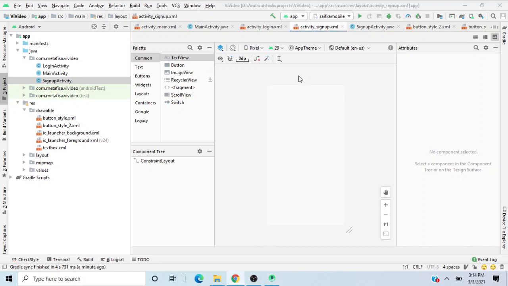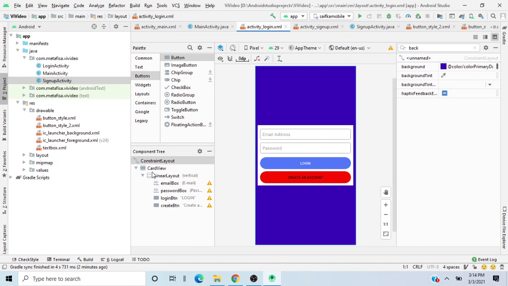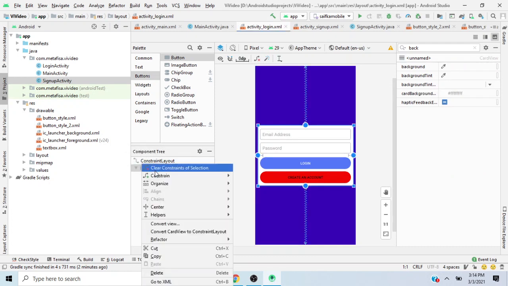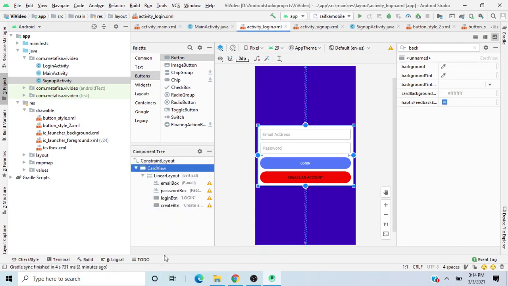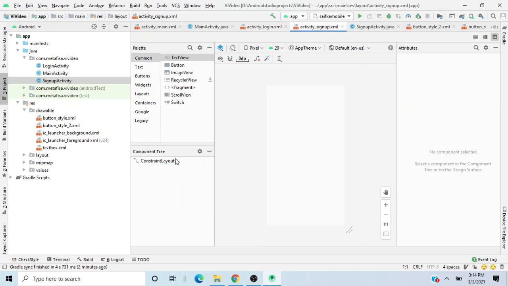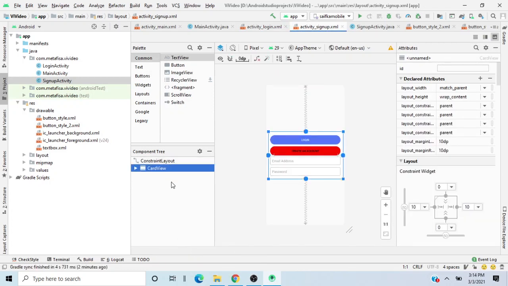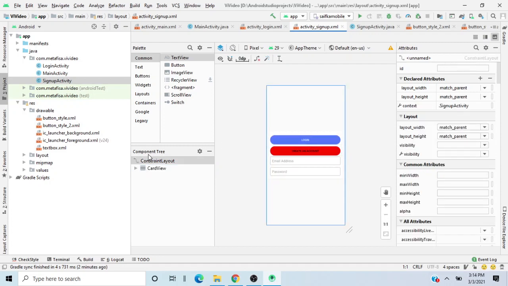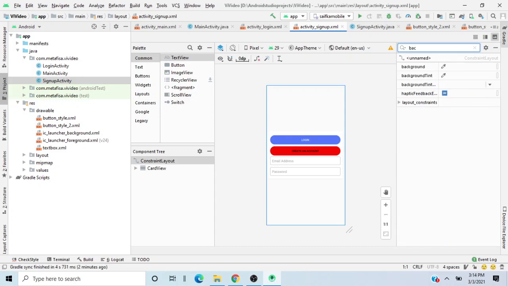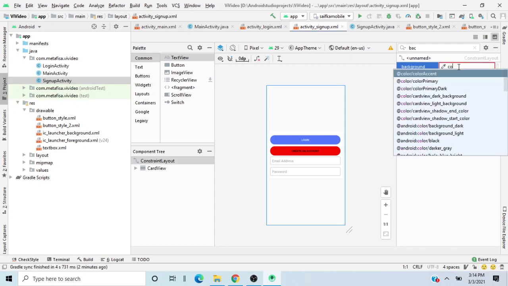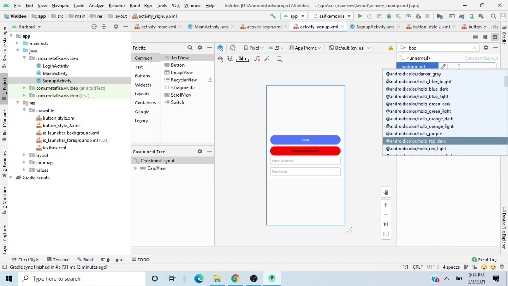And now what we have to do, we don't have to design everything. We just have to press right click over here, press copy and paste it over here. Now you'll be having all of the design, and we'll choose the constraint layout over here, and we'll take the background, and I'll just make this thing as primary dark.